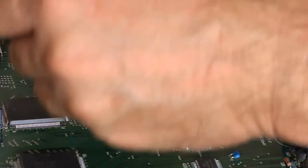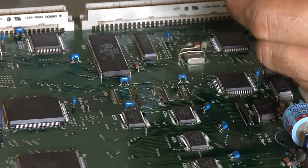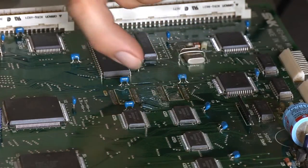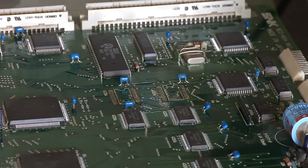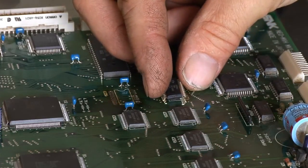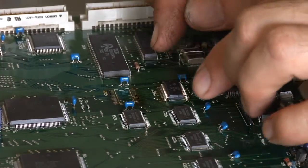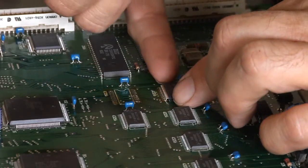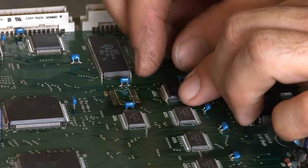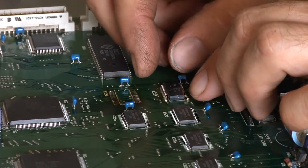Okay, we got the new RAM chips here in their static packages. Orientation is just like a regular through-hole chip — the little half circle indicates pin one. The dot on the chip also indicates pin one. Once we get that situated, I like to take a while to look at it and make sure it's nice and square and that the pins on the chip are parallel to the pads on the motherboard. Once I get that positioned, I'll tap two of the corners to hold everything in place.